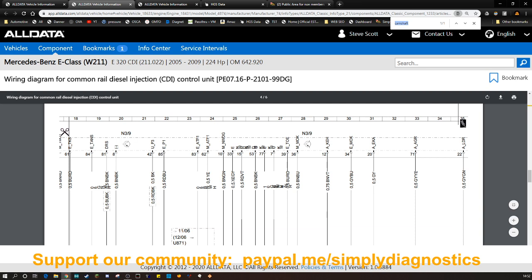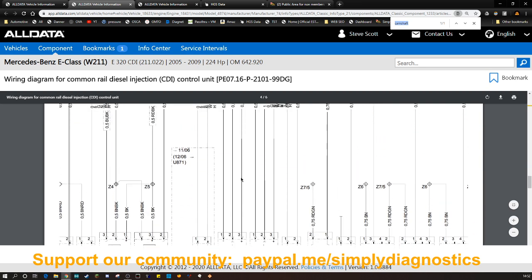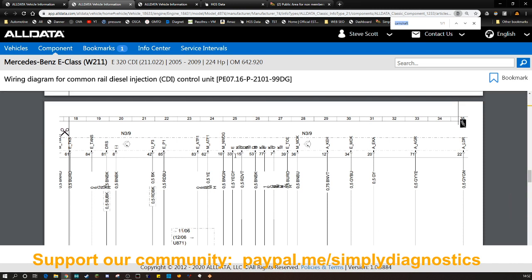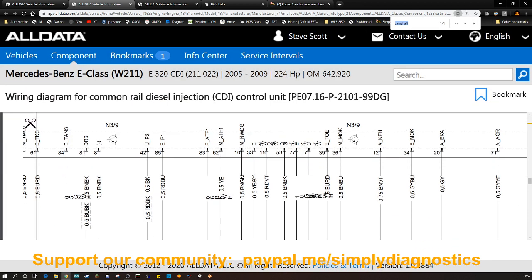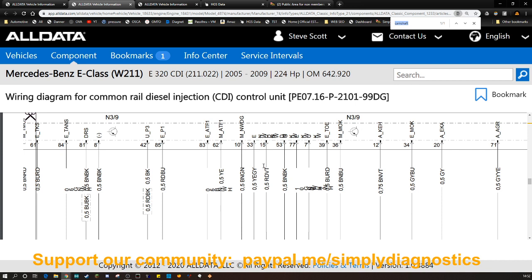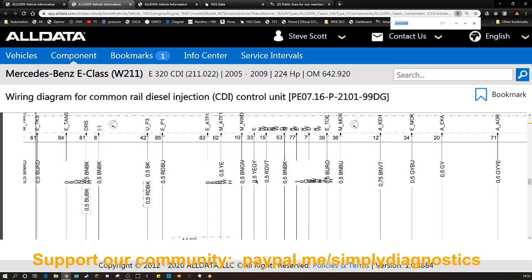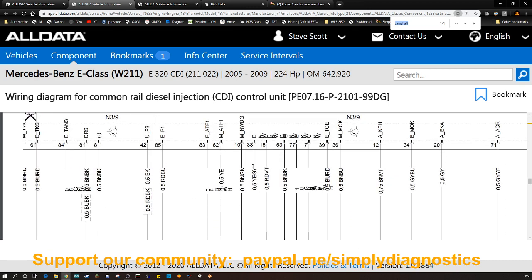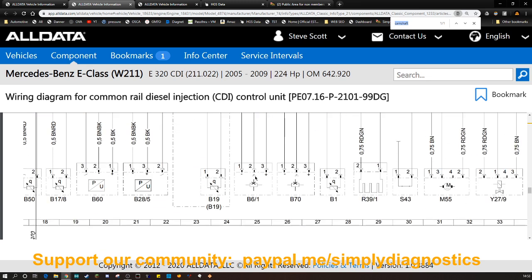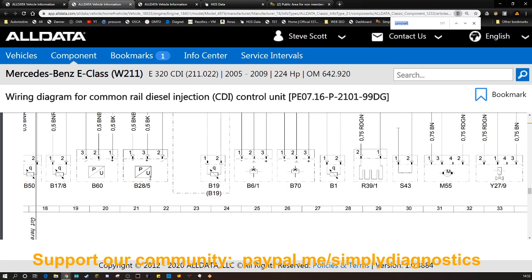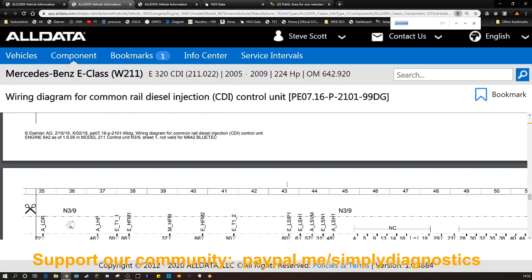So we've got a brown green, a yellow grey, and a red violet. Any guesses on what's going to be on those wires? Yeah, on a Benz. The red violet's probably going to be your VREF. Your brown green is probably going to be your ground, and your yellow grey is probably going to be your signal on that one. But you can see these wiring diagrams are meant so you print them out and then cut them and stick them all together using sellotape.